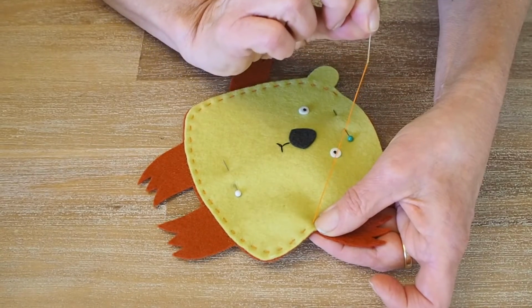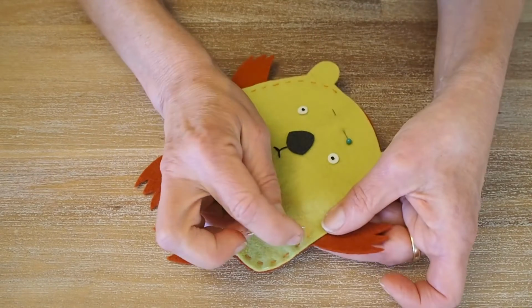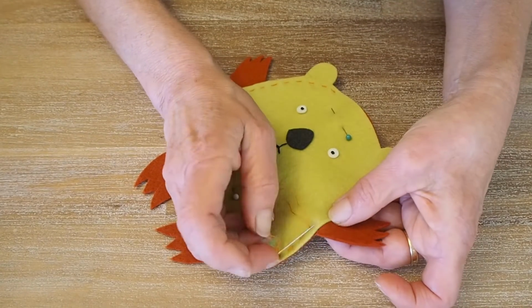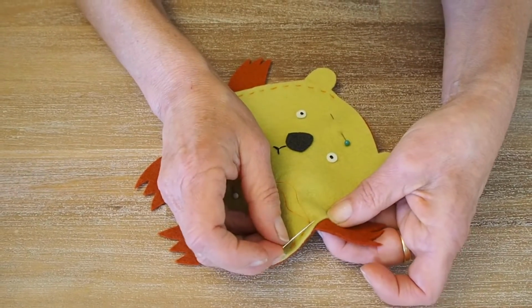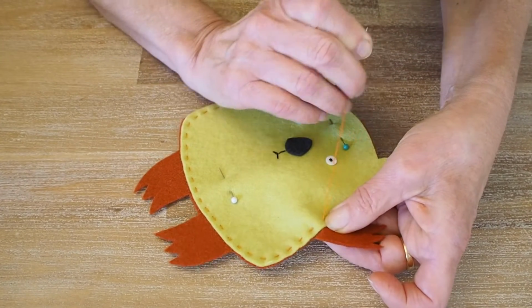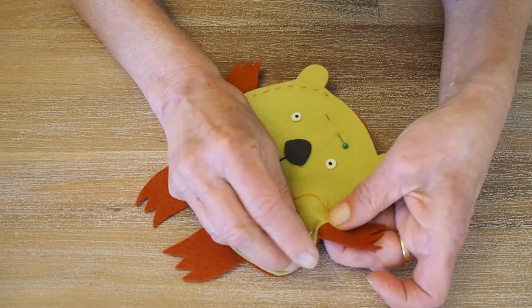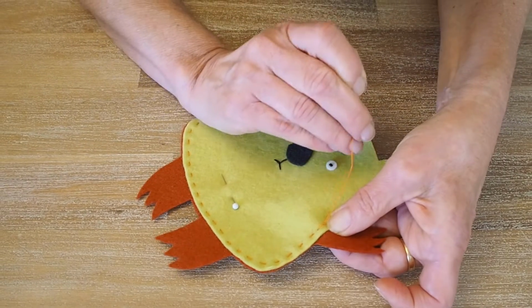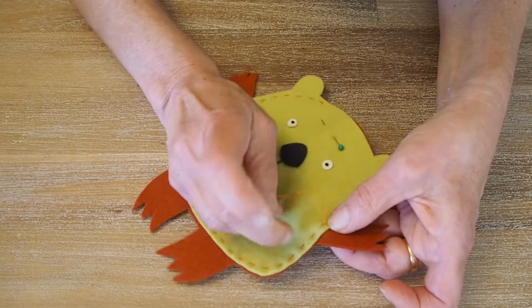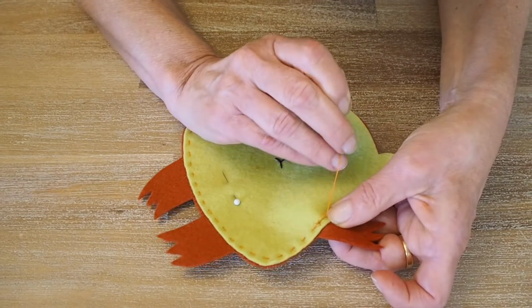Okay, now when your thread starts to get a little bit short, you're going to get the kids to end their thread, and they're going to do that exactly like how they began. Now you want to do slightly bigger little gap here. To end the thread, you're going to get your kids to do a back stitch and go forward and do another stitch on top of that. That makes sure that your thread doesn't come out.